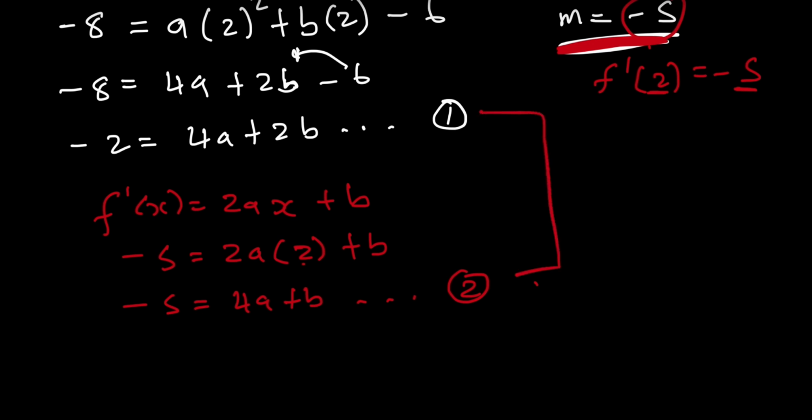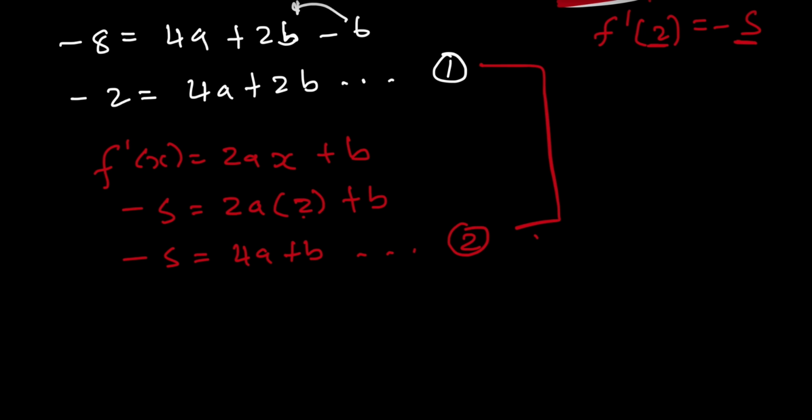So we can actually solve this simultaneously by using the elimination method. Some people will use substitution. It depends on what you want to use. So let's say, for example, we keep these equations close to each other. I'm going to say now equation 1 is minus 2 equals 4a plus 2b. So now I can clearly see that if I try to actually subtract this equation, the 4a and the 4a will cancel out, and then I will be left with one variable.